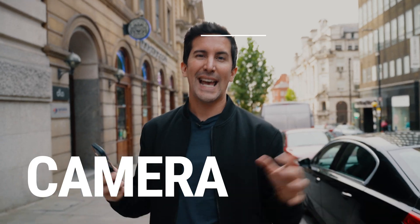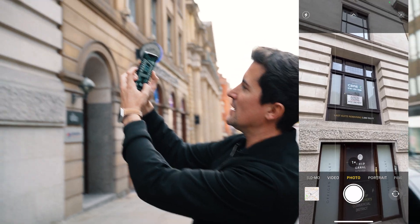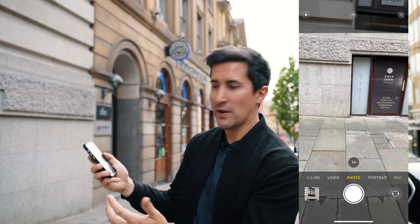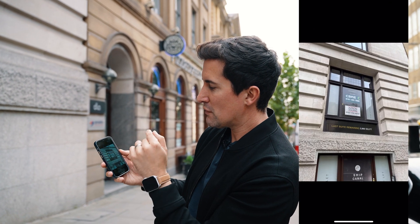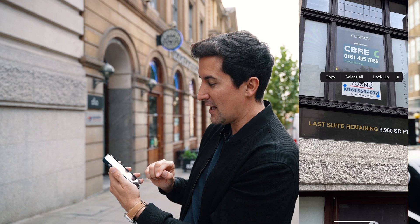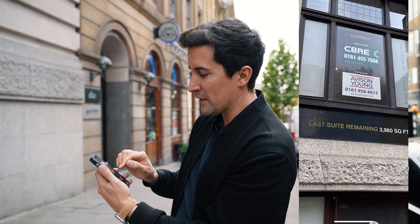First, there's something I want to show you in the camera which is so cool. If you're out and about and you take a picture of a sign, you'll see something new. We've got this picture here with some text on it. If you go to review that photo, you can actually select and highlight live text. I've highlighted that phone number and I can copy and paste it to an email or a text — it works with all of the text on any page. Super handy. Maybe you want to copy a restaurant's menu and email it to a friend — you can do that with the iPhone now.